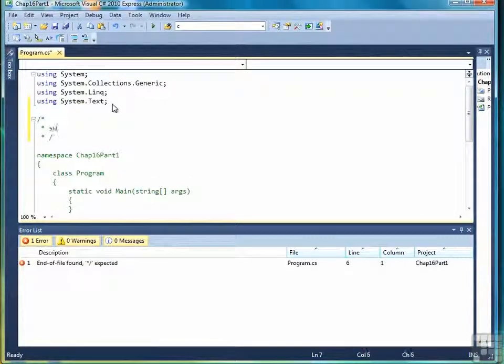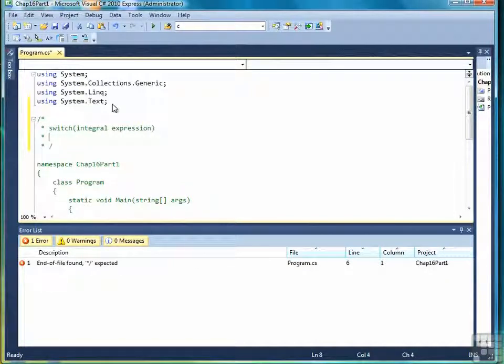We begin with the keyword switch, followed by an integral expression. Now what that means is that an expression that evaluates to an integral value, such as an integer or a whole number. It can be any of the integral types. You only know about int, but there's also char, because char stores its values as integers based on the ASCII table rather than the character itself. So you have to have an integral expression as kind of the target expression of the switch.